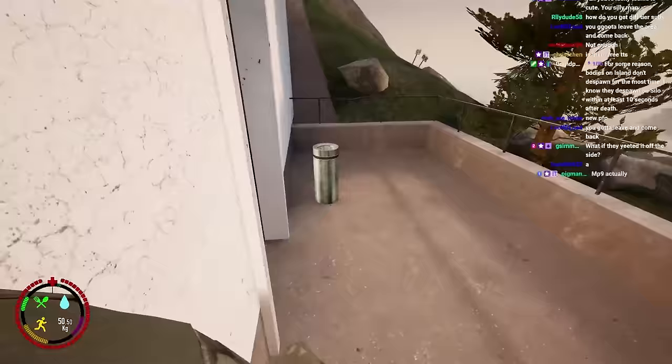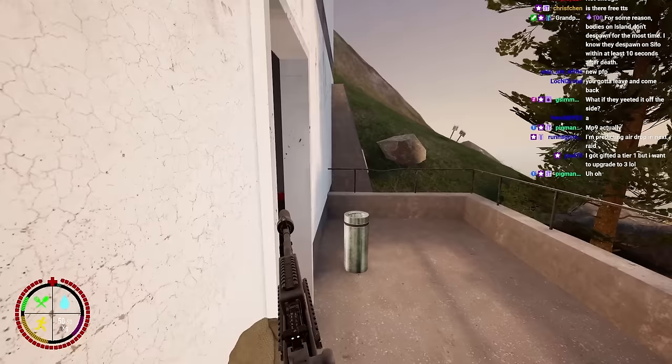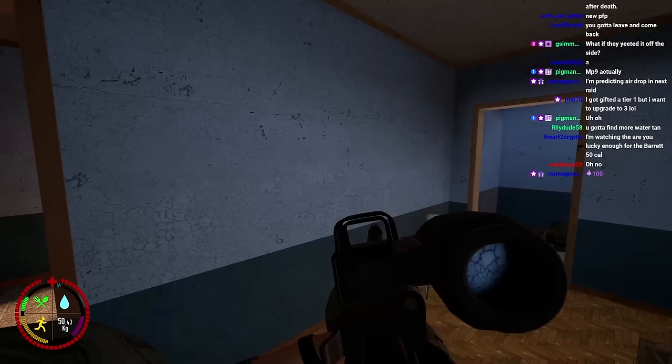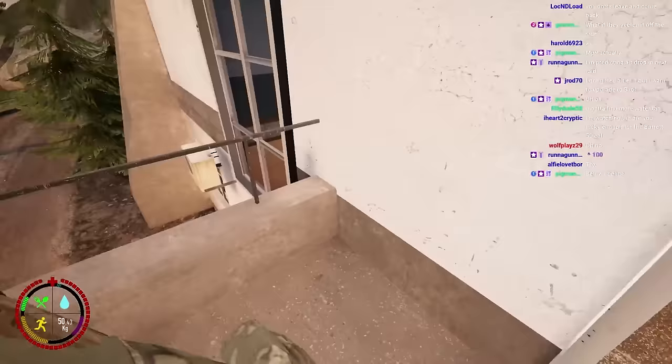There's people here. Once I hear a ladder, I'm gonna push. There's another one. He went silent, though. I think he might be down below. I heard wood footsteps, so I knew he was in that room. And then I pushed it.